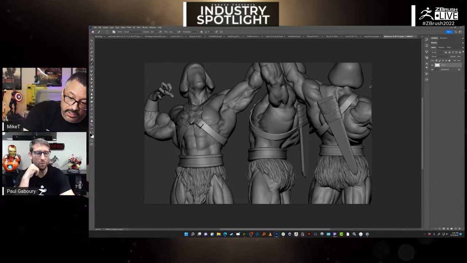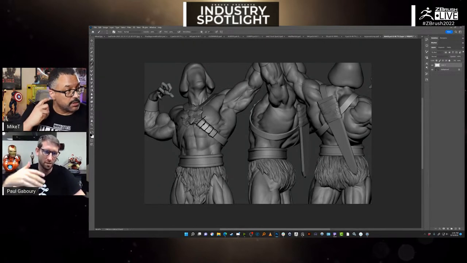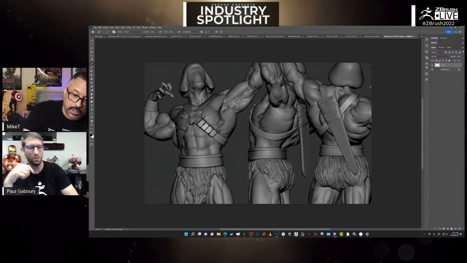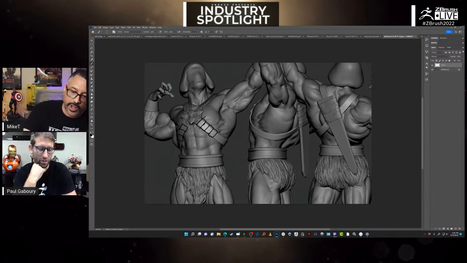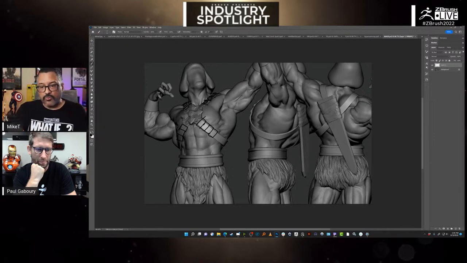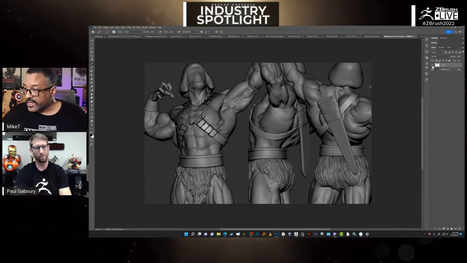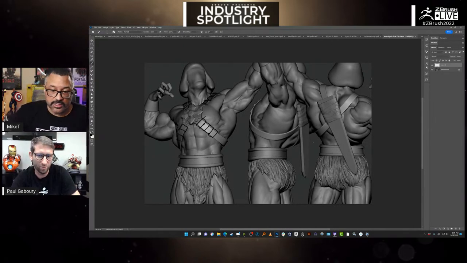Figure out the details you want to put in 3D? Yes, so this is for sculpting. You're starting in 3D, throwing in the 2D, then using the 2D image to figure out other 3D elements you want to add. 100%. That's the way I do it. It's much faster for me to figure out and iterate in sketch mode. Because if this sucks, I can just say, oh man, I don't like it. I'll just cut it off, make a new one, erase it and do something else.